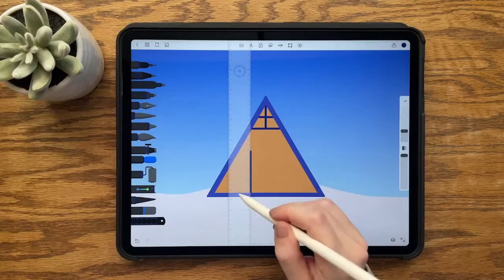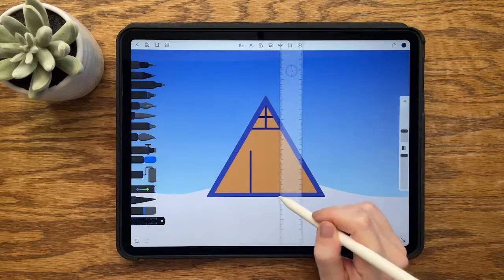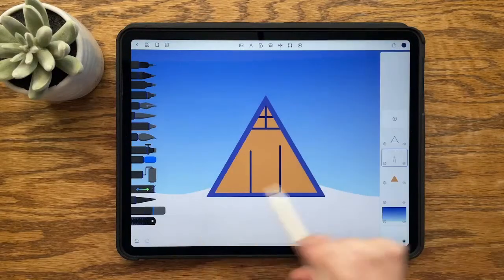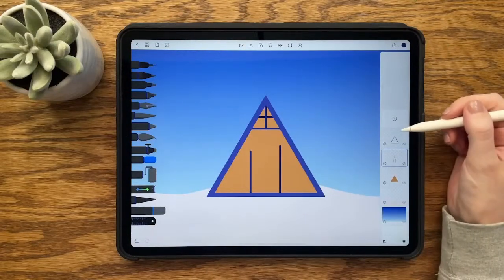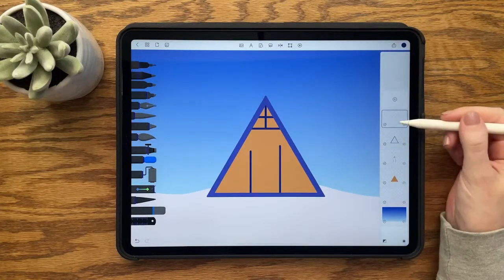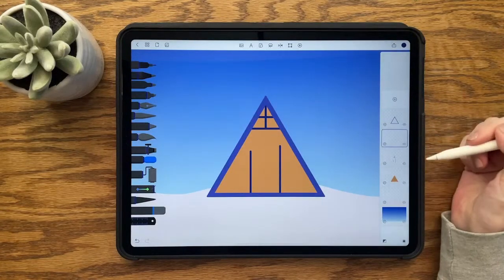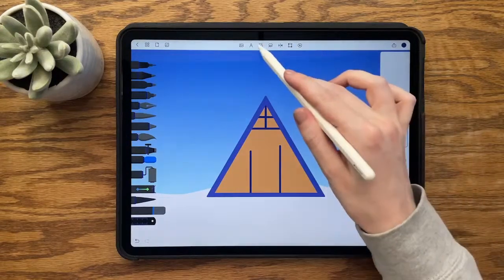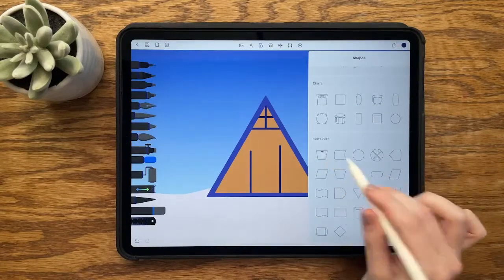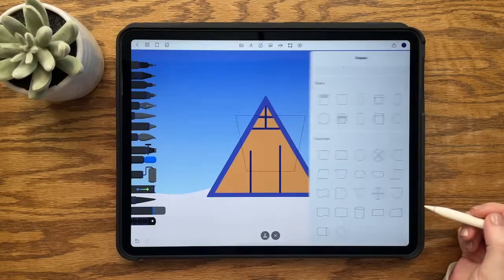These are going to be holding up the second part of our roof, or like a little awning. And we're going to create that right now. So we are going to come back to this other layer, but for now, let's create a new layer. Bring it down below our big triangle, but keeping it above the framing that we just made. And I'm going to go back to my Shapes tool, scrolling down into the flowchart category, and this first shape is going to be perfect.